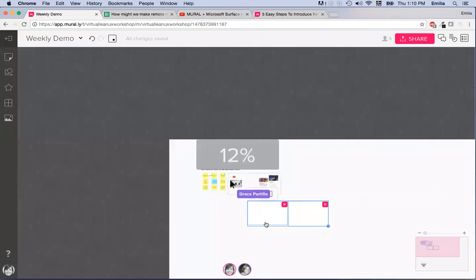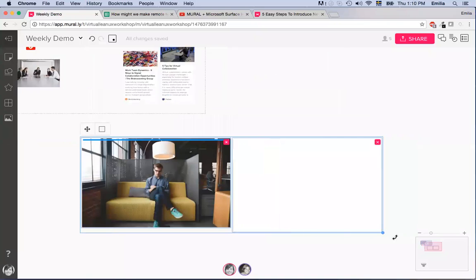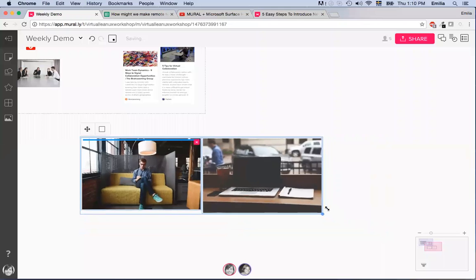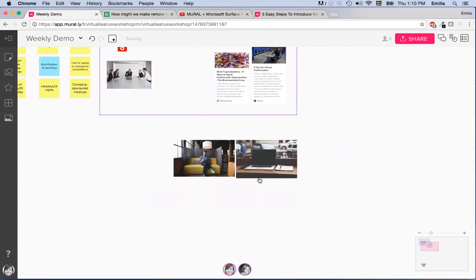And you can see that these images are a little bit bigger than the other images that I added. So I think I'm going to go ahead and make them smaller. So whenever you have clicked once on an element, when the element is selected, you will see that you get this little blue dot in the bottom right corner. So if you pull this little blue dot, you will be able to change the size of your elements.